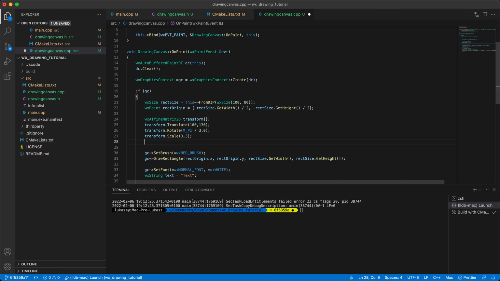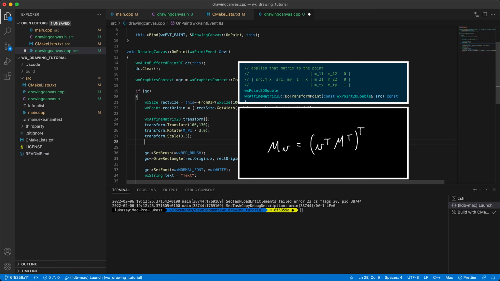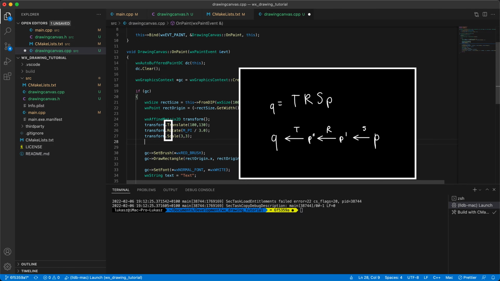Remember, do not be confused by wxWidgets method descriptions, which use transpose notation. Multiplying transposed matrices on the left is the same as multiplying non-transposed on the right. In this tutorial, we use classic mathematical notation for consistency. So each new matrix is added at the end of the computation chain. This means the last matrix is the first to be applied to a transformed point or object, as discussed before. The object will first be scaled, then rotated around 0, 0, and finally translated.